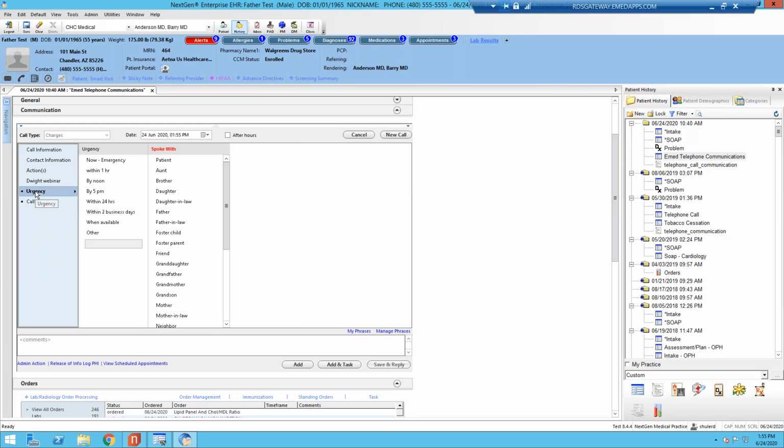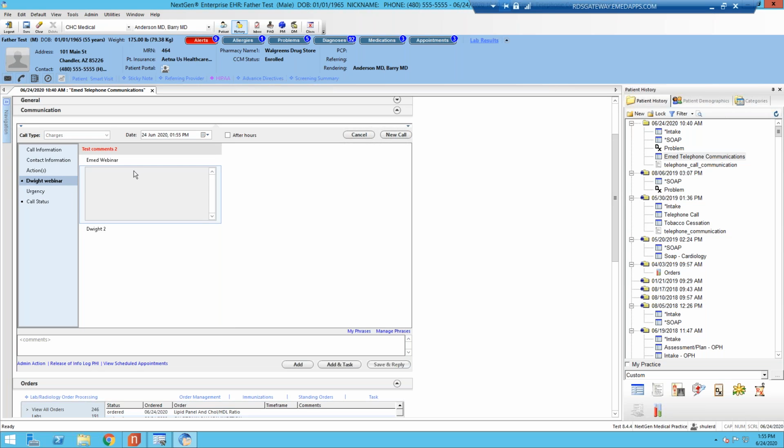So here's urgency, for example, and it has the two items where this was the display next feature, where once you finish up with urgency, it's going to display who they spoke with, the contact. And then we can also see that we added that in and we move call status down below. And then here's the Dwight webinar here. So we can go in, we can type in our multi-comment, and then this is the menu selection, but I don't have anything in the menu selections. Obviously, we can add more items in, but I just don't have enough time to cover all that today, unfortunately.